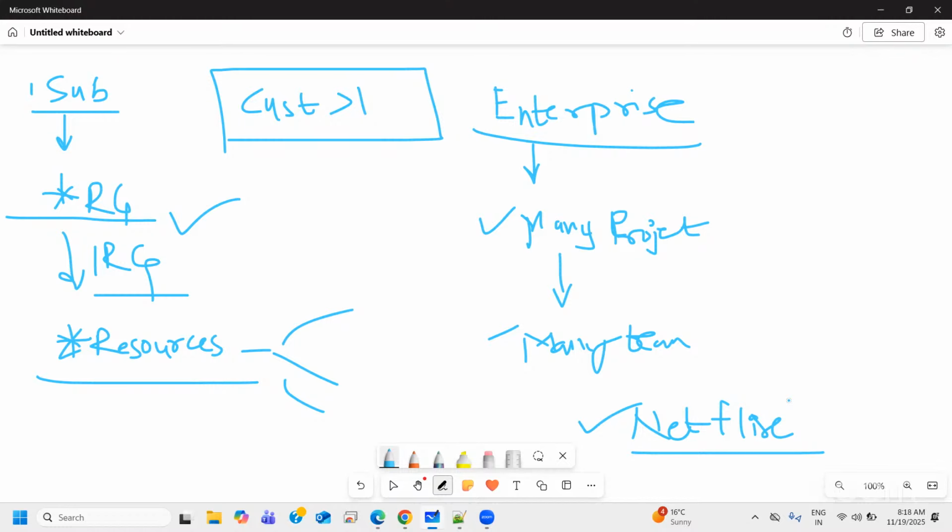Okay, good. But subscription is not only for one user. It can be for a company as well. It can be for one single stream as well, like one project or one single team. So in one project, you may have 3 to 4 subscriptions also at some point of time. It is not always that it will be only one subscription. It can be more than one. Yeah, for our case, everyone is practicing individually. That's the reason everyone will have a separate subscription. But we can have one single subscription which can be shared across multiple people. Okay, okay.